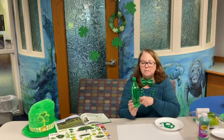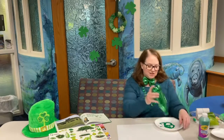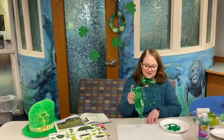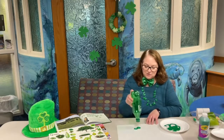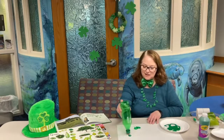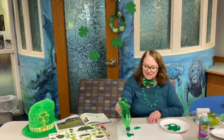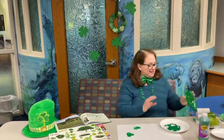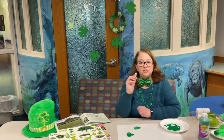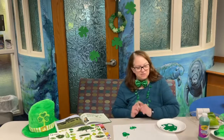I found an old pop bottle. You could use a water bottle, and it has to have the lid on it, because you're gonna use the lid to make some stamps. Get it all painted, and then one, two, three stamps will be your shamrock. I'm gonna make another one. One, two, three. There is another shamrock. And then you could use a marker to make the shamrock stem, just like that. That's one way to make a shamrock.